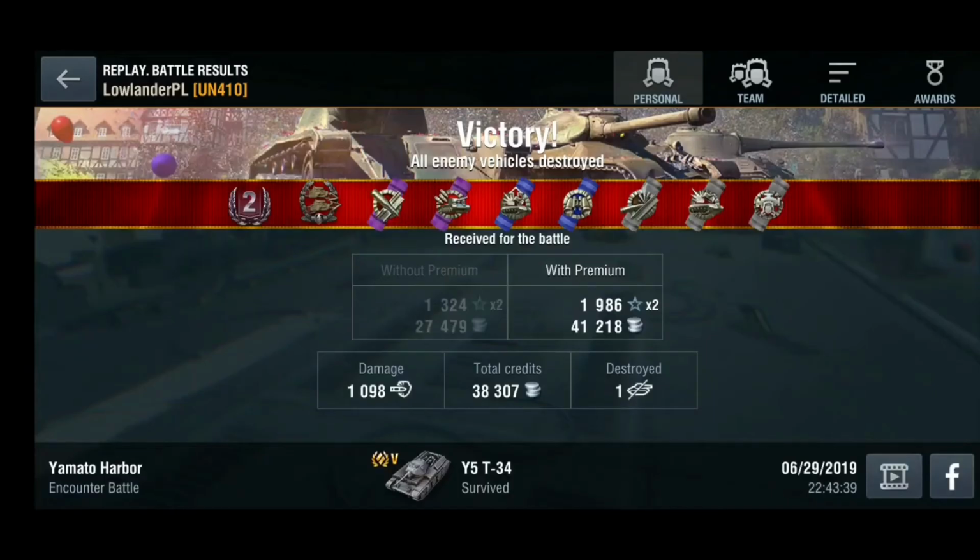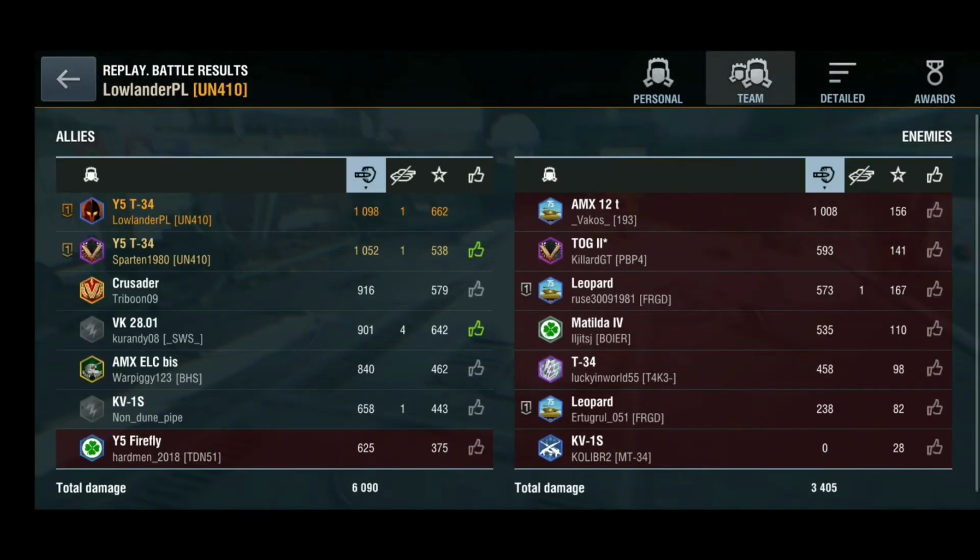And now we're gonna see the summary of this game. As you can see, the second class, almost 1100 damage. Confederate medal. As you can see, top damage, top XP. Our team did good. As you can see, there were no donuts in our team.